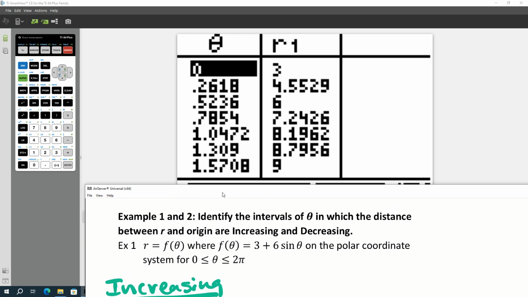All right, so this whole table right now, r is positive. Where do we start? 0. Sorry, this is from 0 to 2 pi, so we're going to start at 0. We're finding all the intervals in which the distance between the origin and r is increasing and where it's decreasing. So it's that last column that we did on the front. Okay, so all positive. Would you say these r's are increasing or decreasing? Increasing. Let me go down one.